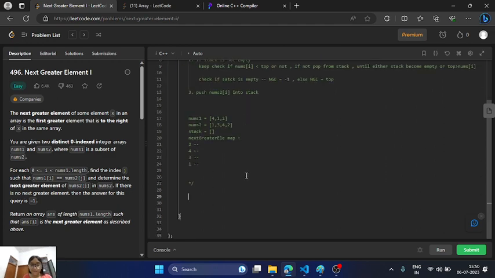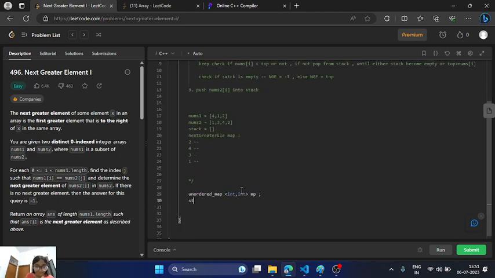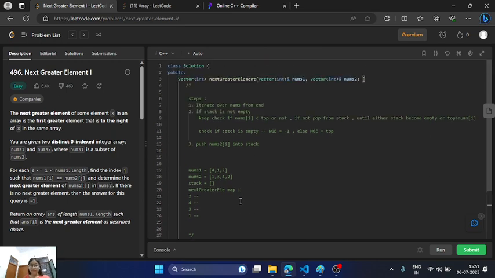Okay, so what was our first step? As you can see, we have to declare a map, let's call it map, and let's make a stack.